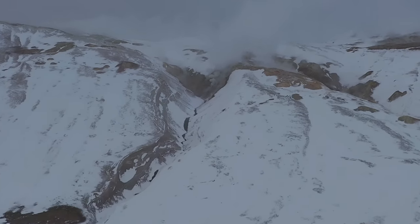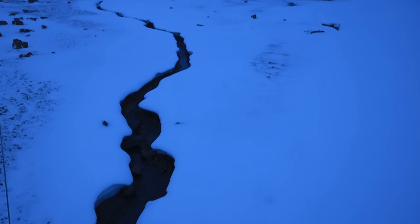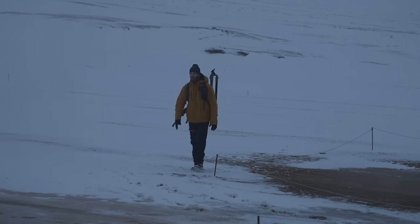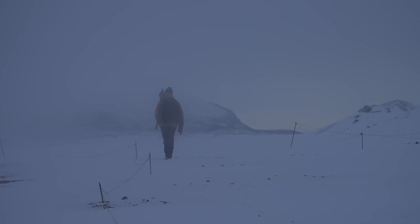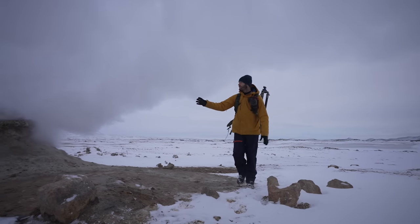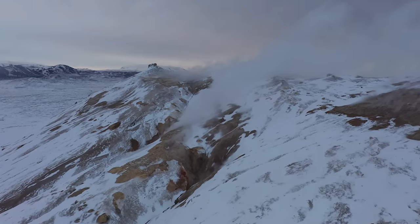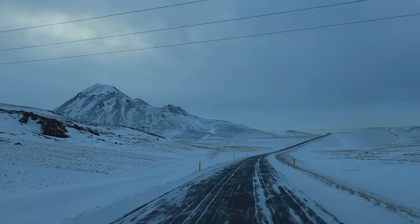Iceland's north is pretty harsh. In the summer, it's a playground for photography. In the winter, it's a bit tough, and many of the best sites in the region are frozen over. So with Greg and 10 other photographers in tow, we kind of cruised past much of the north in search of epic photos that await in the east of Iceland. Of course, we stopped at places like Mívatn and the geothermals — how could you not? Then we pressed on through a landscape of frozen waterfalls and snowy peaks.